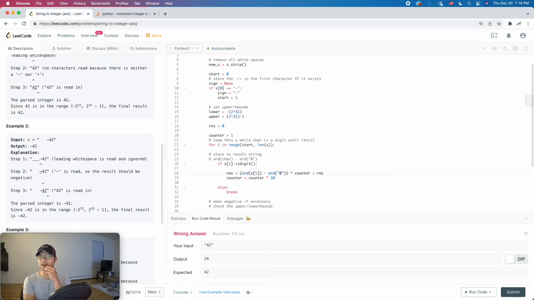How does that work? So if it was first character 4 times 1 plus 0, that's 4. Counter 10, right? Result equals 2 times 10. 2 times 10 is 20. 24. What the, a completely different order.